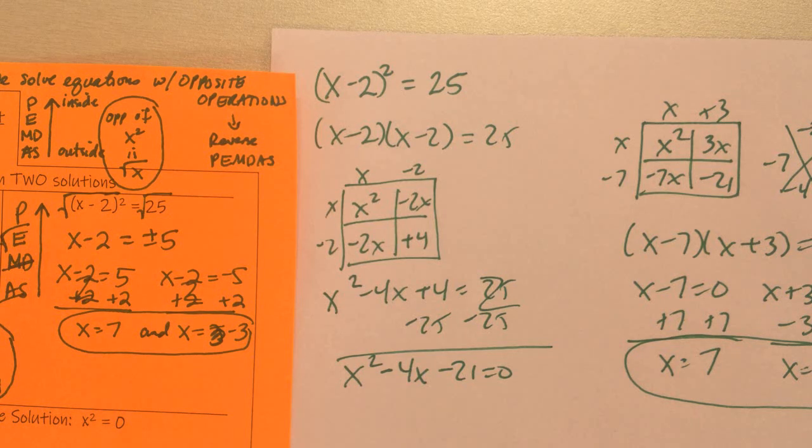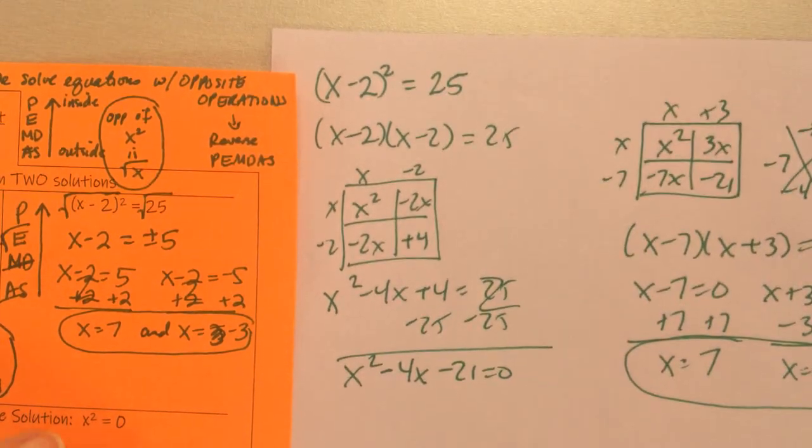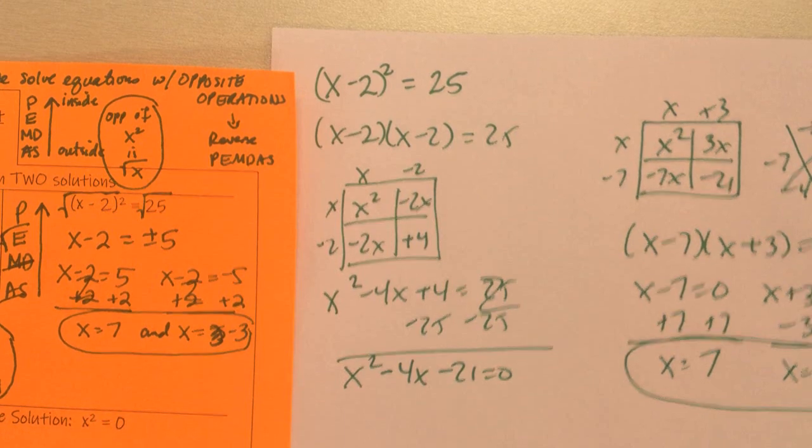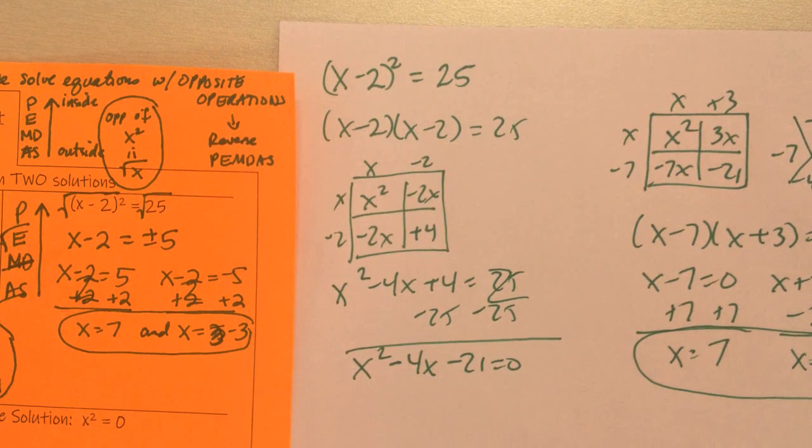What's the question? Why didn't you show us this first, right? That's the question. Because there are skills that you're required to know. I'm required to teach you skills, and there's lots of different ways. They can ask you how you're going to solve a question, so you have to be prepared to answer how you would solve that question. Okay, yes? Can you use this method on any equation? Kinda. You can use it for now.